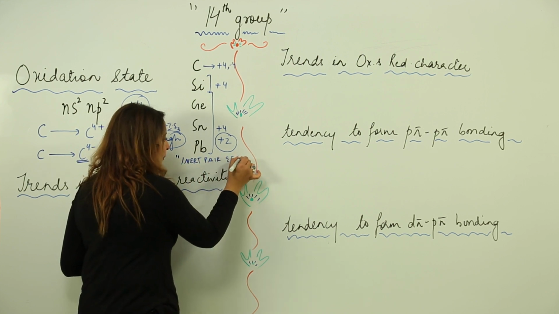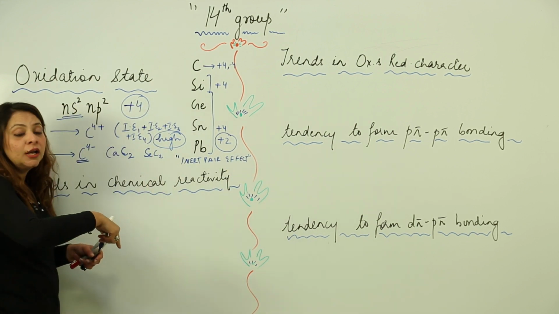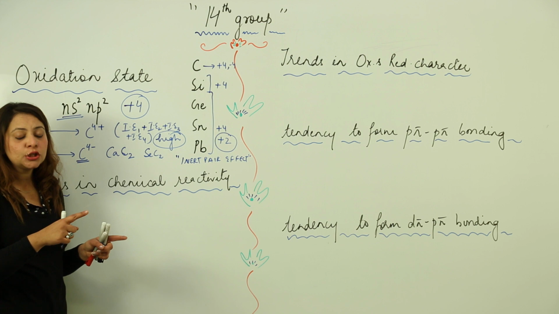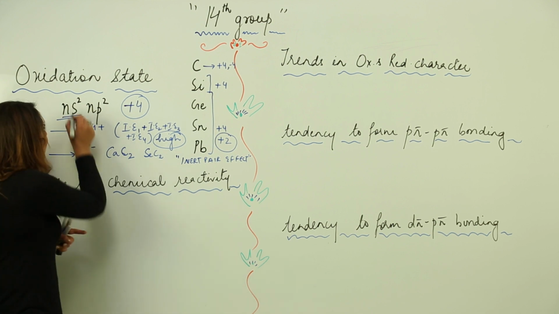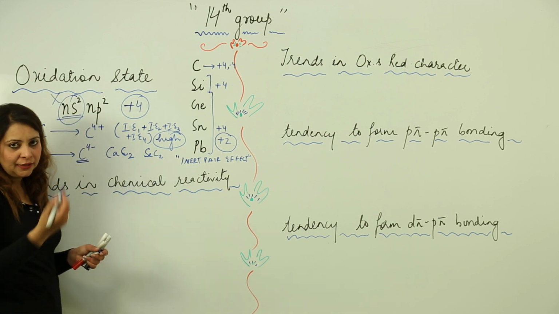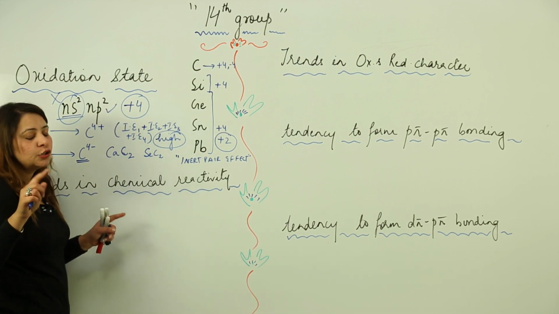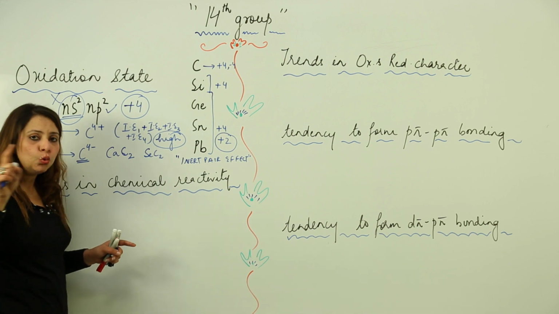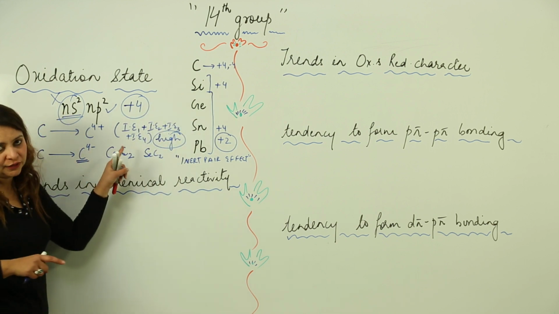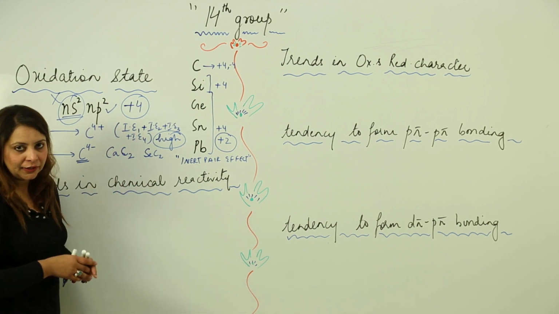You know that the inert pair effect is actually the reluctance in the participation of the ns electrons as we move down, because due to filling of d and f orbitals, which show poor shielding effect, the nuclear charge exceptionally increases. So these electrons are tightly bound by the nucleus. Therefore they don't participate in a chemical reaction, only p electrons are available. That is why the oxidation state that becomes stable is 2 units less than the group oxidation state, right. So this is all about the basic oxidation state of the carbon family, right.